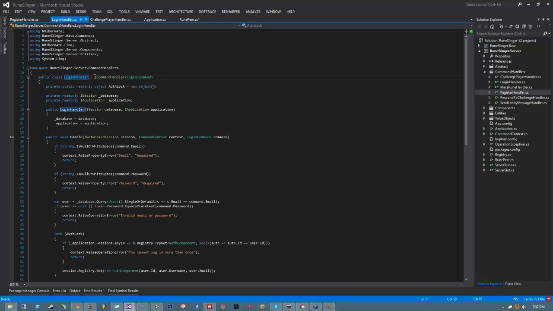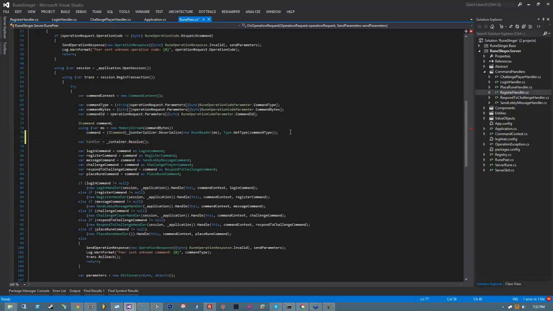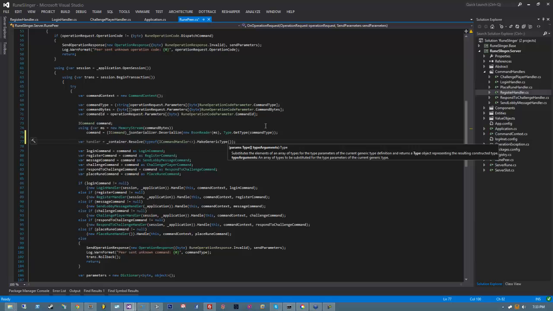I register this class as an iCommand handler of login command, which means we have to use reflection to construct an iCommand handler of login command type, which is very easy to do. All we got to do is say typeof iCommand handler. Notice how I'm using the open type definition of this, so there's no type parameters passed in. Then I do dot MakeGenericType, and then I pass in the type of the command.